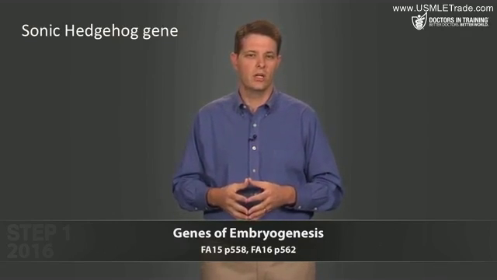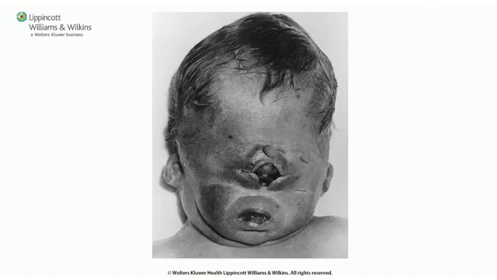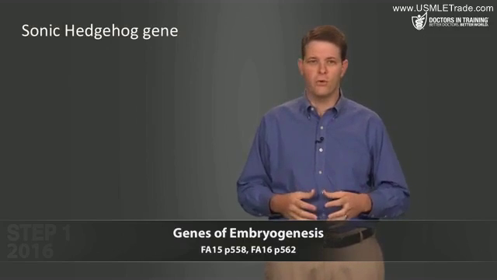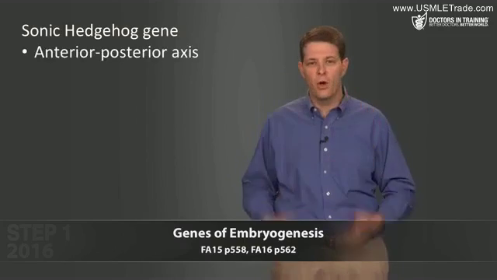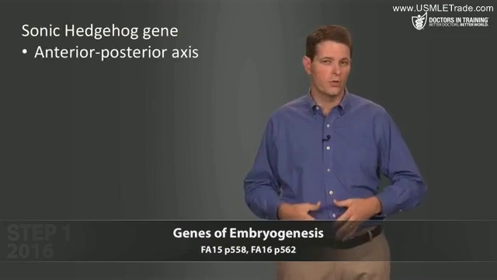So one thing you need to know is that mutations of sonic hedgehog can cause holoprosencephaly, where the hemispheres of the brain fail to separate across the midline, and then again, in severe cases, you have that single midline eye. Now, where did we see that earlier? Fetal alcohol syndrome can also potentially cause this. So the sonic hedgehog gene is important for organizing the embryo along the anterior-posterior axis in the cranial-caudal direction.